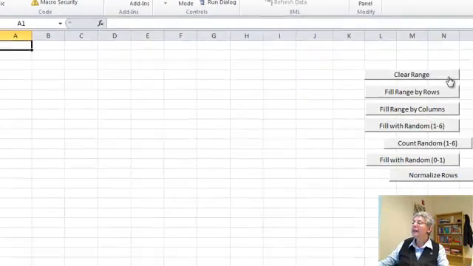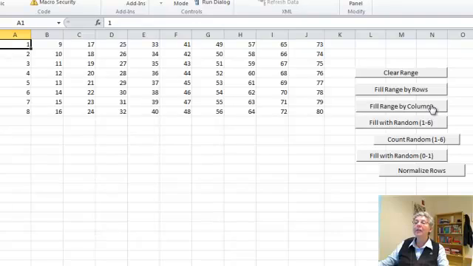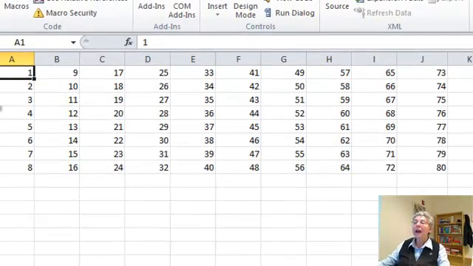Now let's clear that and fill it by columns instead. And now you can see the difference. I'm going down the columns with my first date values, then my next date, then my next date and so on. So I still have 80 values, but I put them in in a different order.